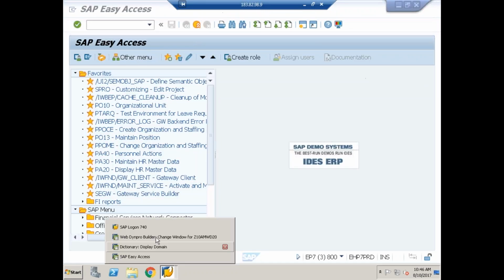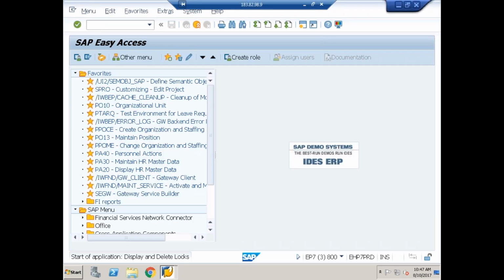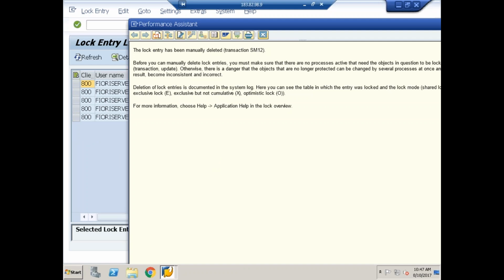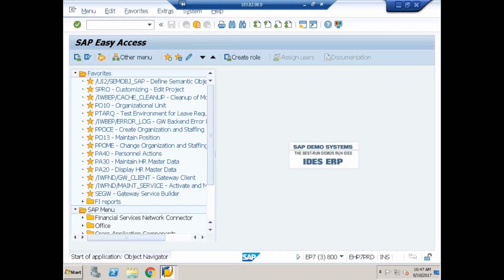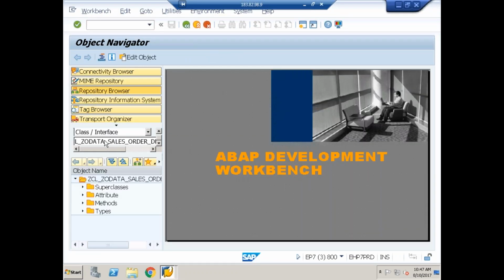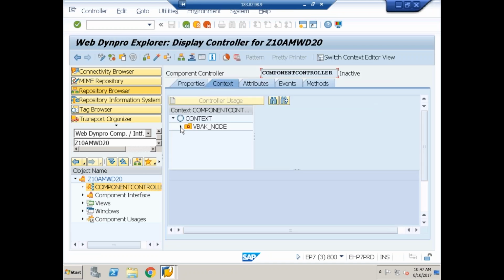Let me just go to SM12. Let me remove the lock. Webdynpro component 20. Okay, let me check. It's created here.